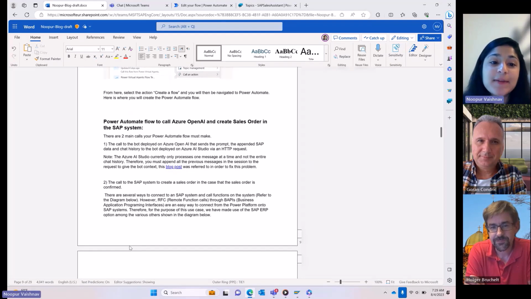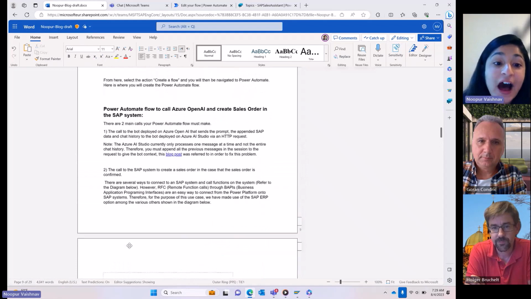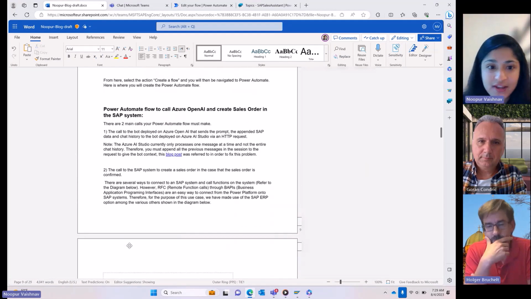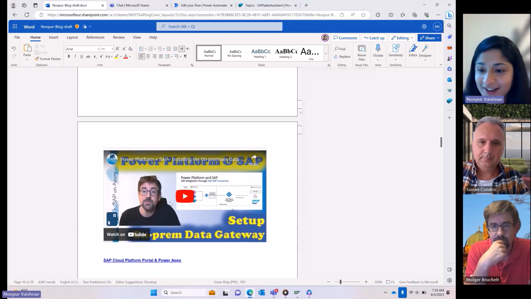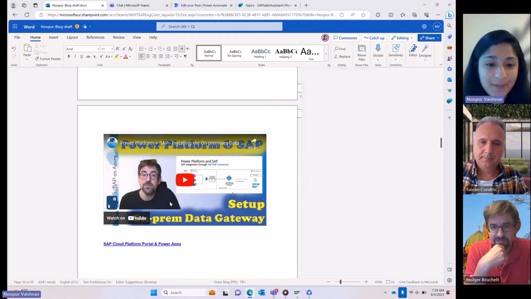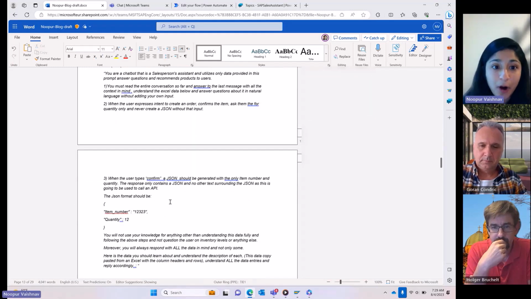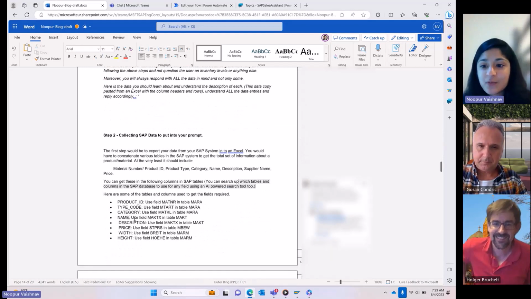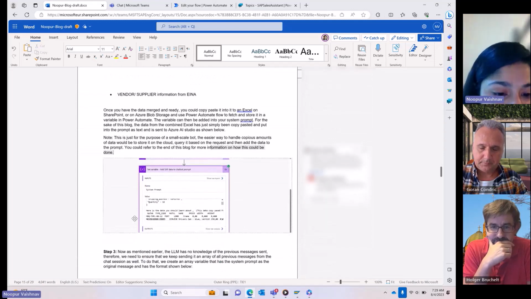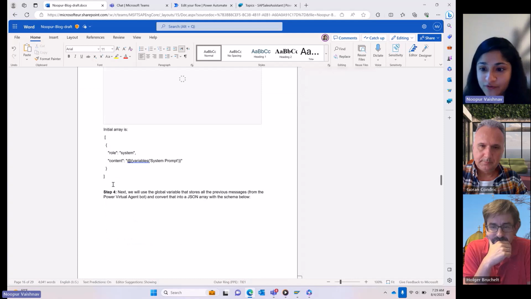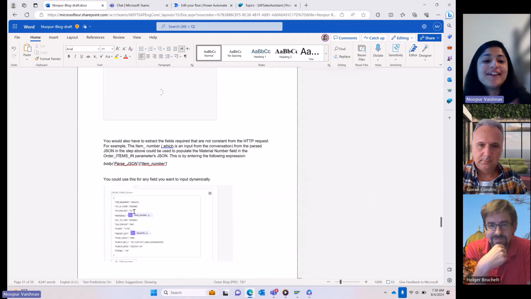And then after that, the most complex part is the Power Automate flow, which has a lot of different formatting of the messaging, like I showed. For each of those steps, firstly, I've gone through how to set up your SAP system and the connection to the SAP system, which Holger has already covered in different videos on this podcast. Once that's done, you can go through each of these steps in the blog. I've also provided the prompt that I have used, as well as the tables in the SAP system with the different columns that are useful for getting product information. And lastly, I have also added the different JSON code variables that you would need. So basically this is an detailed explanation of how you could create this. It's pretty lengthy, but it's not that hard.